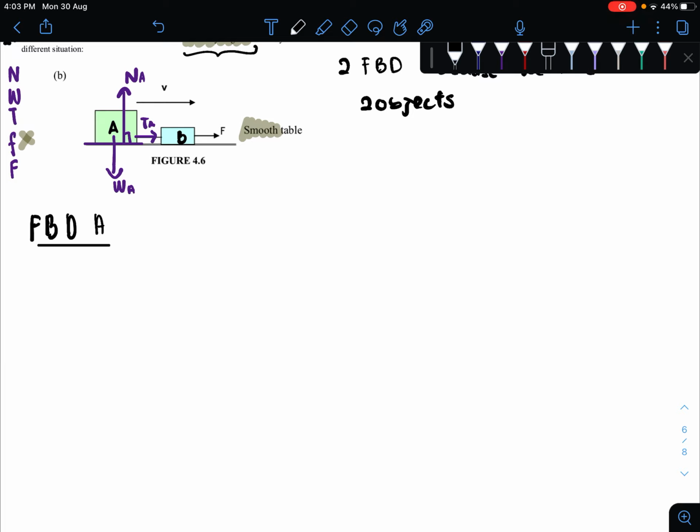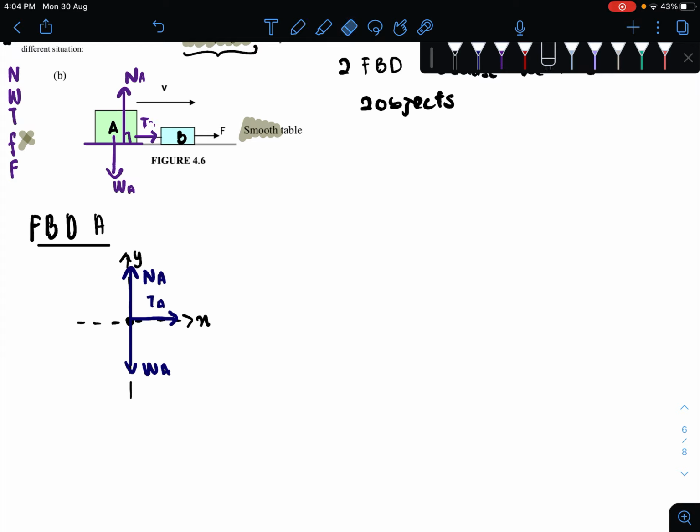So we can now sketch our FBD. You can start by establishing your x-axis and y-axis. Let your surface be your x-axis and then y. Draw your object as a particle dot on the origin. Okay, so this is object A. And then we're going to sketch all the forces. We have 3 forces. We have normal, straight up, and then we have tension, straight to the right, and then we have weight, straight downward. These are the 3 forces acting on object A.